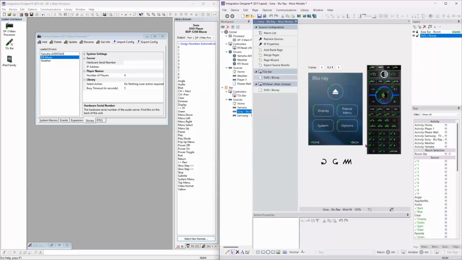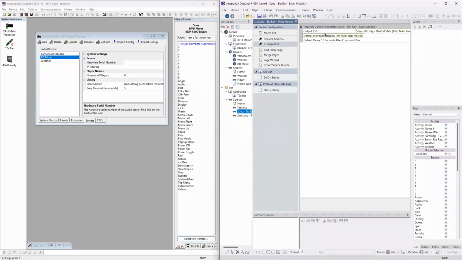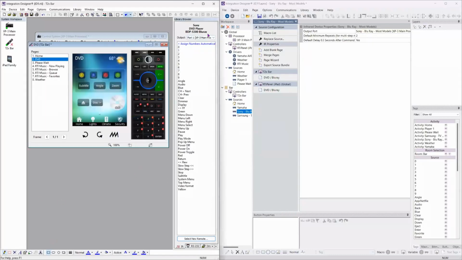buttons. Here's the other thing, is that when we added the source initially, if I go to the IR properties for this, we selected the output port already on that process. Well, you'll notice that on that T2X that I was just working on here, when we were dropping them in, it was still on button default or unchanged. And if I needed to change those, or if I need to assign them, I assign them here and then drag and drop them over.